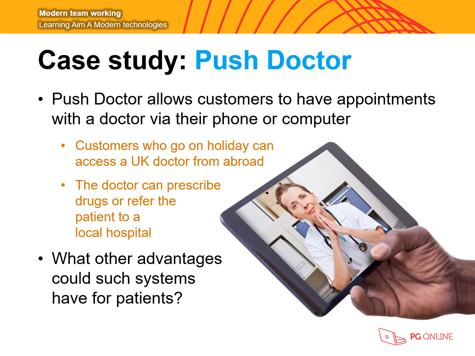One example of a live chat system is a company called Push Doctor. Now, this company allows customers to have appointments with a doctor via their phone or computer. So, for example, if you go on holiday abroad, or if you're in the UK and you've got an illness, you can open up the application and speak to a doctor there and then. The doctor can then prescribe you drugs or refer the patient to a local hospital for further support.